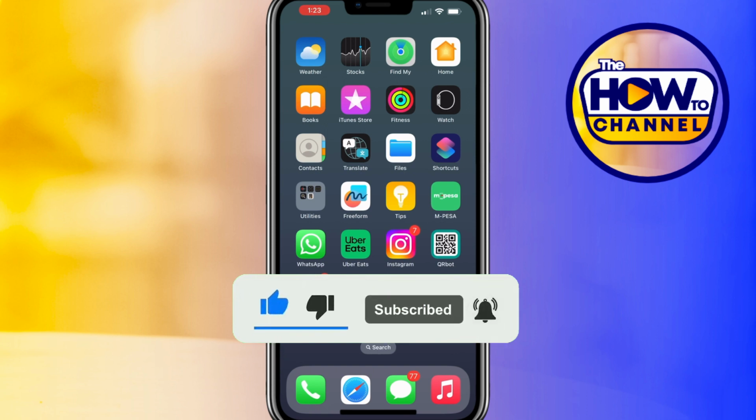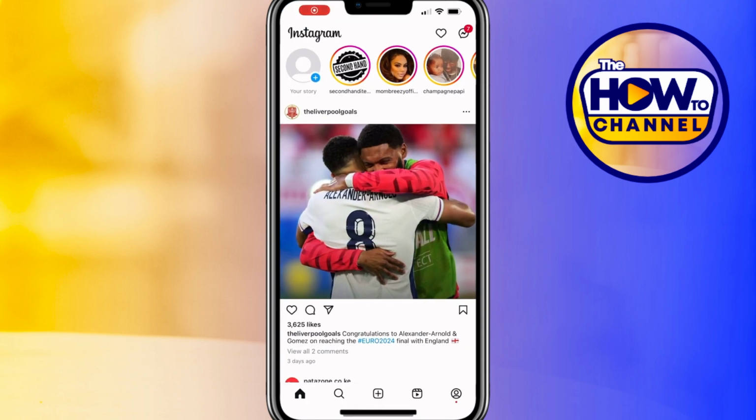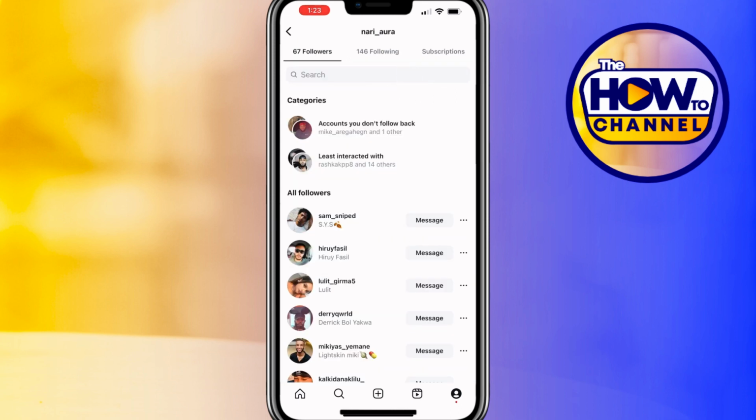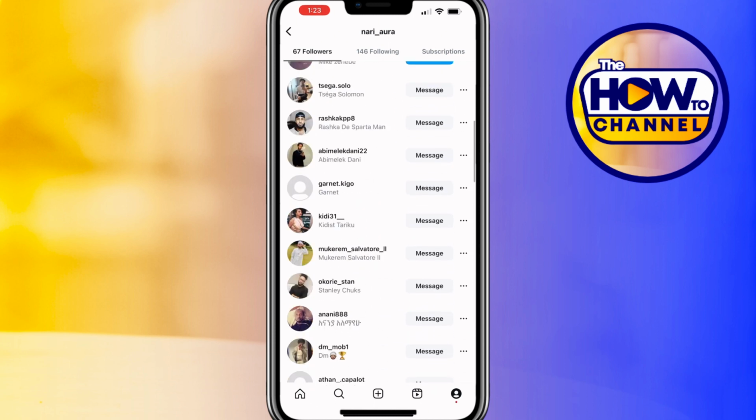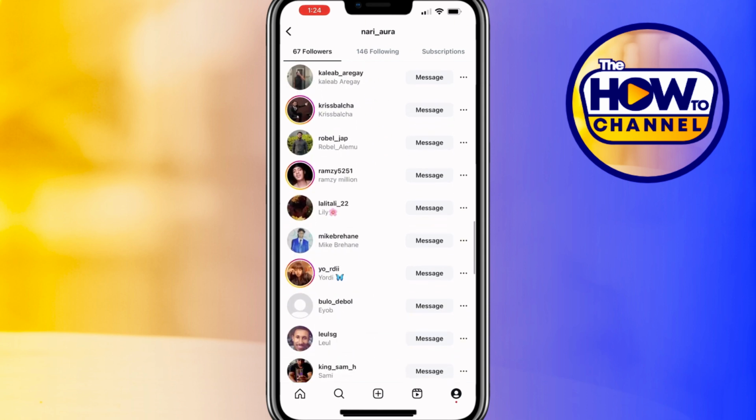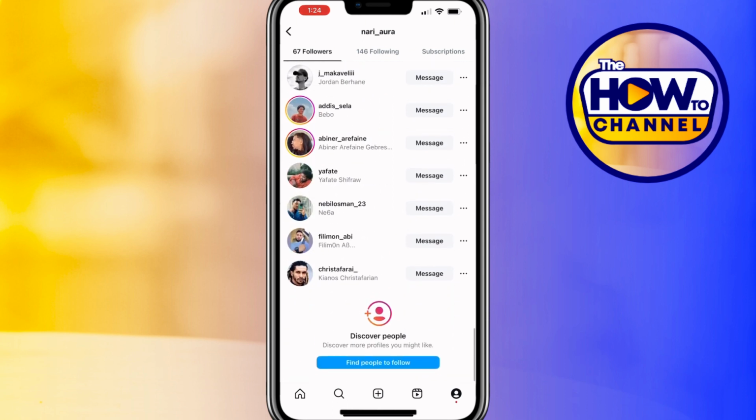So I'm going to hop into Instagram here and I'm going to show you first for my account. I can tap on the profile at the bottom right and then I can tap on the followers. Now, if I'm on here, you can see all followers here. This is a chronological list and at the very top are my most recent followers or people that have started following my specific account. So you can go through here. It's chronological. So if I scroll down, it will be the people that have followed my account really long time ago towards the bottom and most recent people at the top. But this is only for my account.